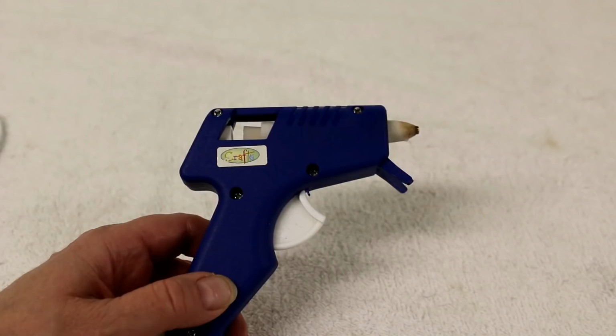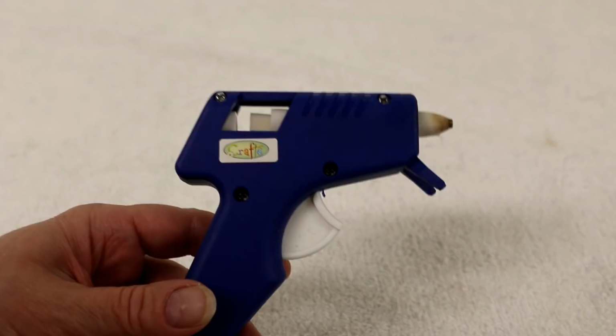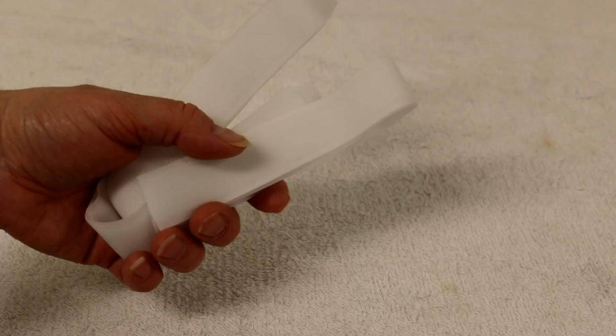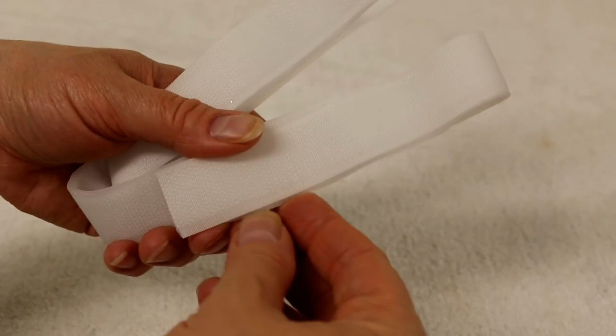All right, so I'm going to be showing you the items that you need to make the beautiful rhinestone collar. So you will need a glue gun. You just get a low heat glue gun. You don't want to burn your fingers or burn anything. So this is just a low heat glue gun. And you'll need some Velcro. I've chosen the white color. It does come in black, brown, I believe, other colors. I've chosen white so that it doesn't really show up on the clear rhinestone.